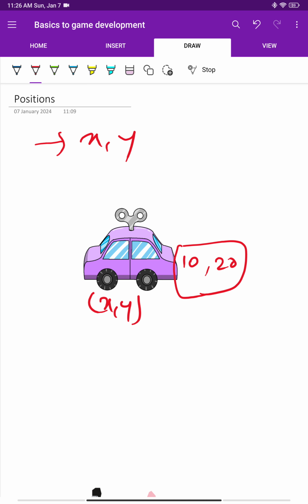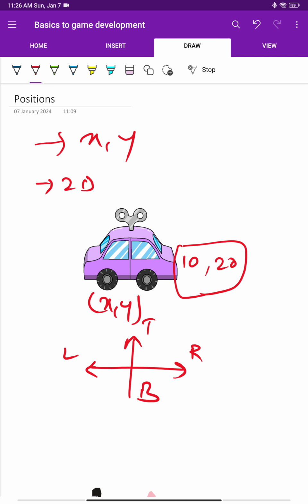Construct 3 is a 2D game engine, which has only two values, x and y. If you take this car, it can either go left or right or top or bottom. So this is 2D.